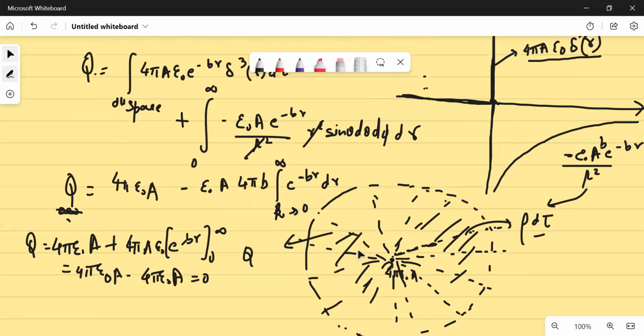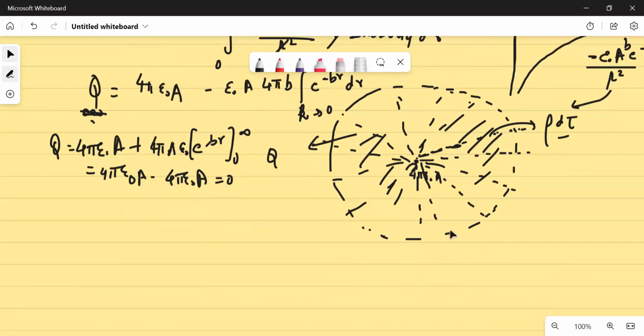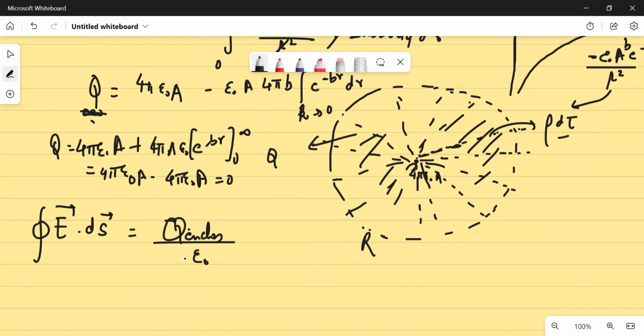Or, if you really want to use the concept of Gauss's law, because I have made this particular Gaussian surface, I can take my E dot ds over a closed sphere of radius capital R, and I can say this is the total charge enclosed divided by epsilon naught. So if I want to find it in this manner, I can also find it, given the limit r tends to infinity. So if I take E dot ds, what will it become? E vector I already know.